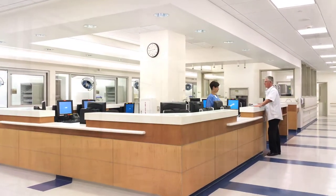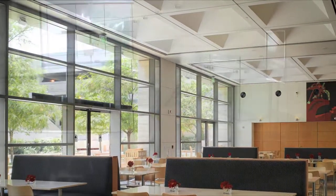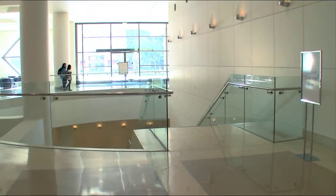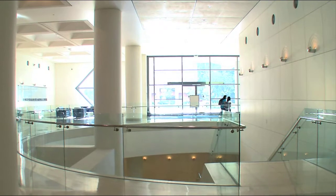I wasn't sure if it was real or if it was just our marketing, but we kept saying that there's going to be light and we're going to create this place of healing. And that's what all the brochures and all the talk were about, light and healing and light and healing. And there are times when I walk through here with people and, unprovoked, without any prompting, they say things like, wow, the lighting in here is incredible. So it really was this wonderful blending of the best in medical care now with the absolute most sophisticated and yet very, very comfortable special facility.